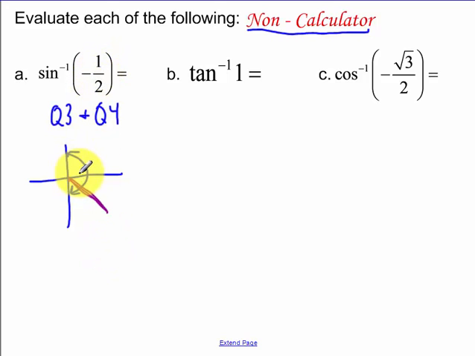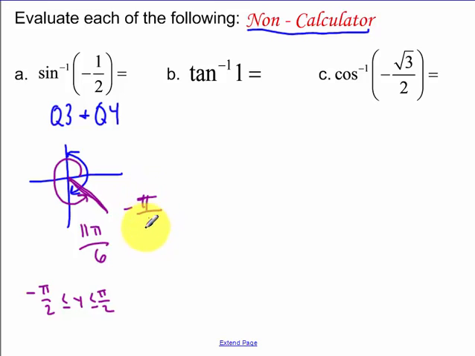So I need to know the angle where my sine equals negative 1/2. A lot of you guys are going to give me this angle of 11 pi over 6. And first of all, make sure you're giving me the angles in radians, because you're like, well, that's in quadrant 4. But remember, our restriction was negative pi over 2 to pi over 2. So you're dealing with the negative version of this angle, which is negative pi over 6.